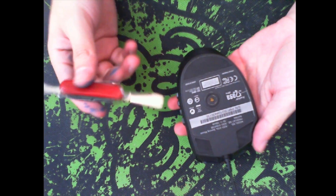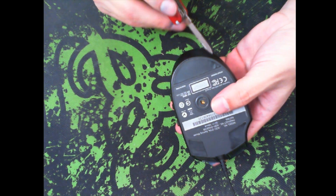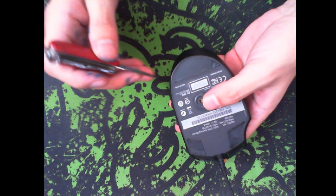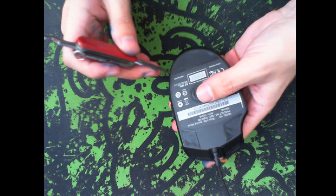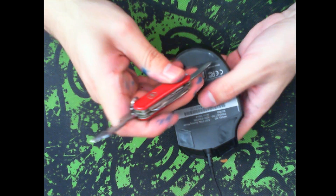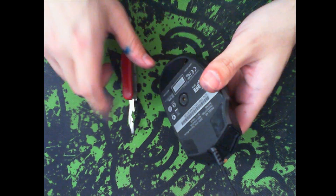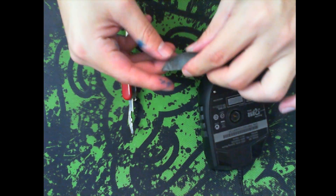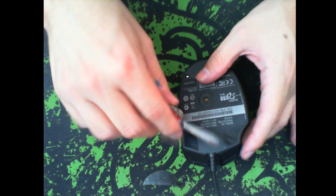First step: flip it over and remove the trackpads right here. You need to make sure that when you dive in to lift the plastic, you go in deep enough to actually lift the sticky stuff beneath the black area — otherwise you'll leave the adhesive underneath. Dive deeply, and if you can see the screwdriver and there is nothing above it in the hole, you've done it correctly. Lift it a little bit. We can use the removed trackpad to store the screws we'll have lying around.